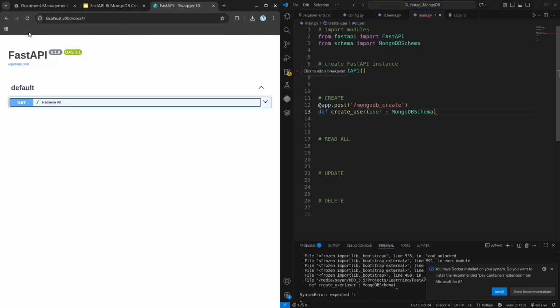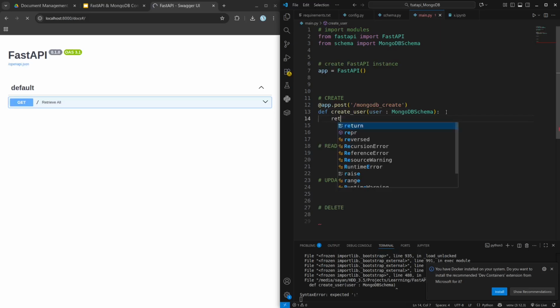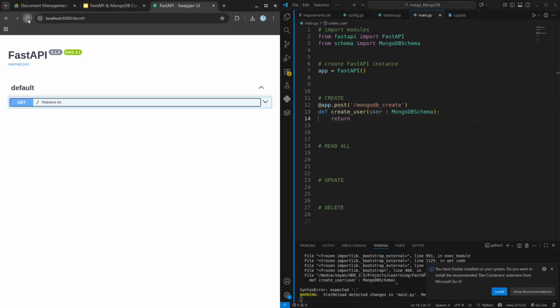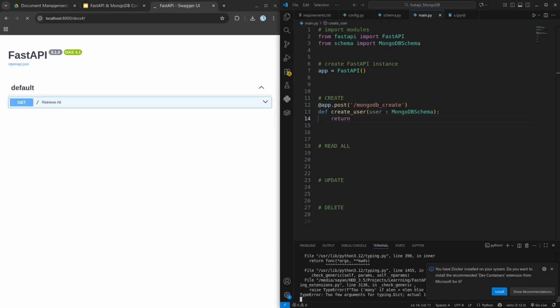Let me check whether it works or not. Okay, there is a problem. Okay, return. Now it should work. Okay, now still there is a problem. Typing.date.